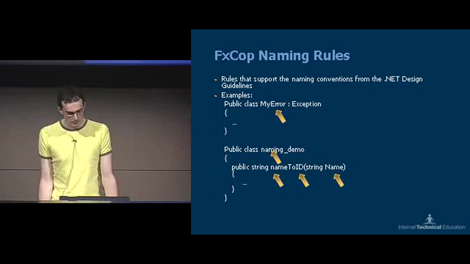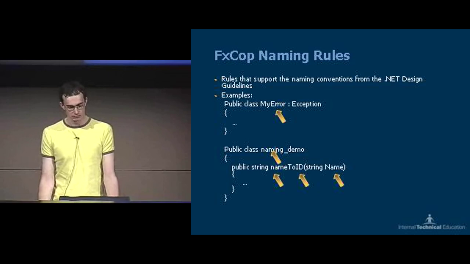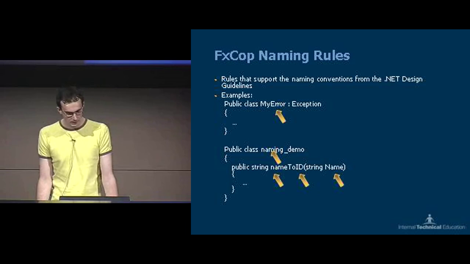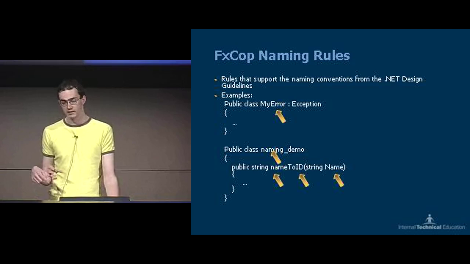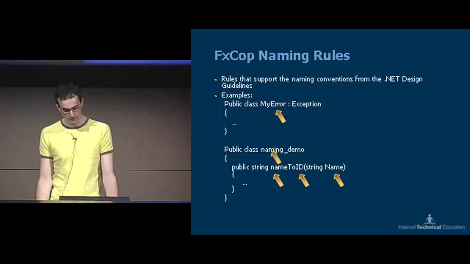Clearly that's not done here, so you can easily fix it by adding Exception to this, removing Error and changing it to an exception. The second issue, there are two issues in this name. One is that it should be Pascal cased, so it should start with a capital N, and then you should not have underscores in your name. So this class probably should be named capital N Naming, capital D Demo, concatenated to each other.